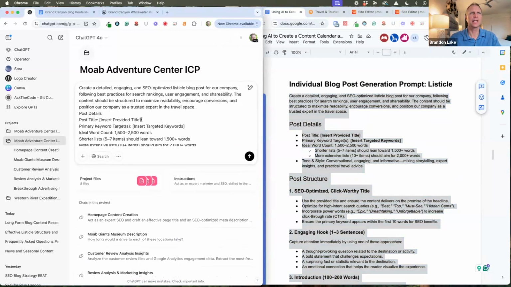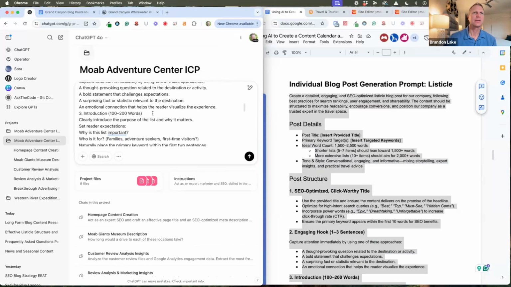So paste, but then come up here and I'm going to do top 10 things to do in Moab if you only have a weekend. Okay. And in this case, again, this is where I would do my research. Just as an example, I'm going to type in things to do in Moab. I know I already have a page that focuses on that on our core website, but I'd have to do some research, figure out what variations of this might make sense for this post so that I'm targeting something that's not competing but complementing, like we talked about, right?